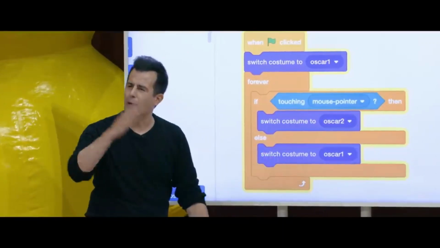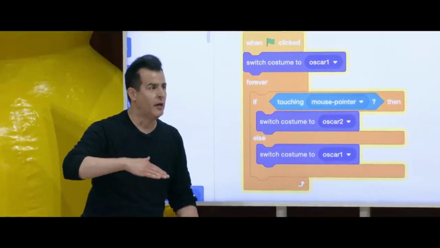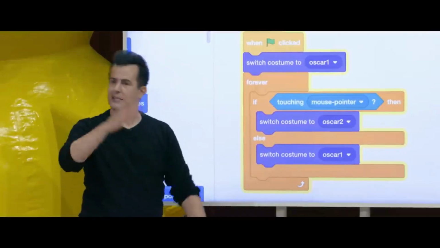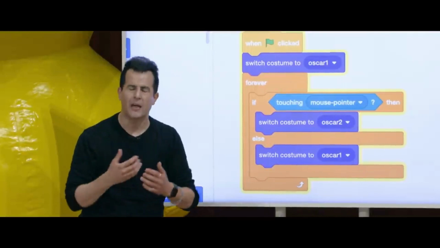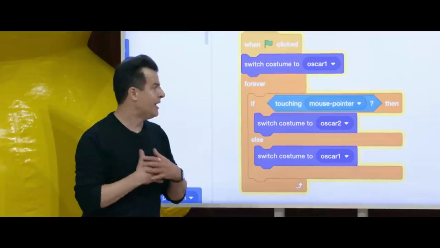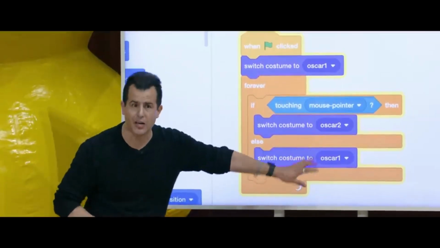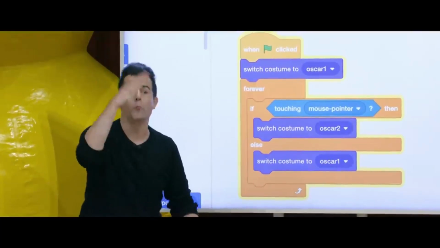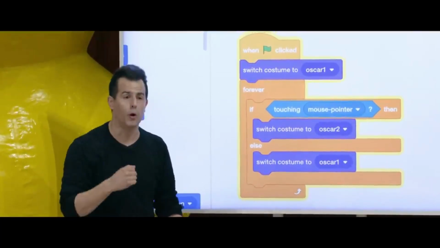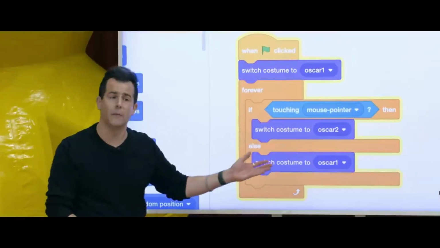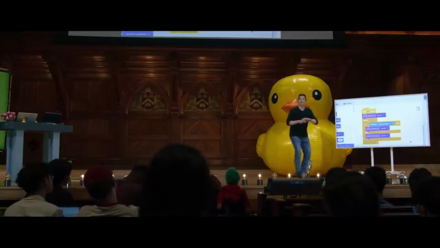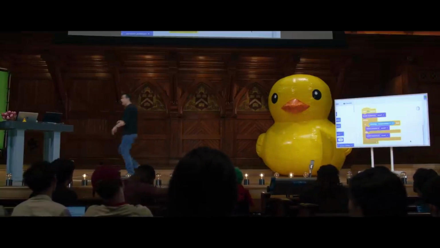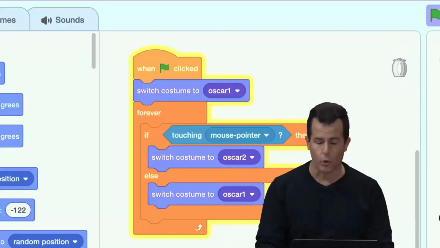So it's a super simple animation. I'm just toggling between lid up, lid down, lid up, lid down, but it kind of feels interactive. And if I wanted to really make this pretty, I could have like 30 different costumes where the lid is ever so slightly higher. Then it would look even more like a movie or fluid motion. But this was enough to get the job done. Which is to say, I didn't try to implement all of Oscar Time together. I just took a second baby step toward my goal.